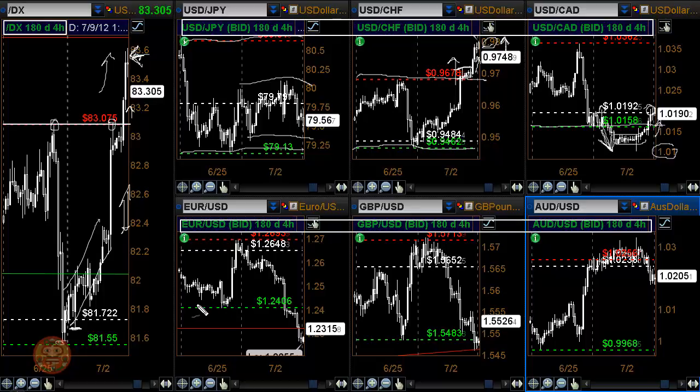So the euro, on the other hand, basically pushed down below 125 and then broke below last week's low, finishing on the lows right around 123, even. But you can see here that the dollar went up, and that had a pretty dramatic rise, and the euro basically was pushing off of that. It couldn't even stay up in that 127 range. Essentially the bears came in and really ripped this thing apart.